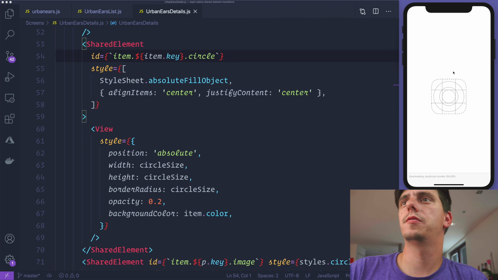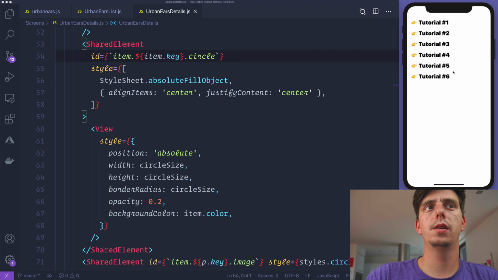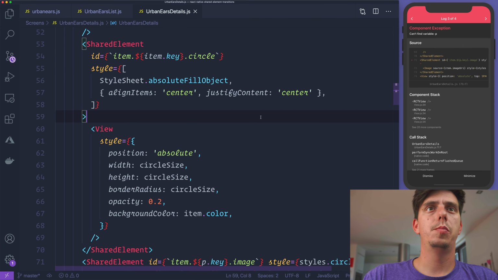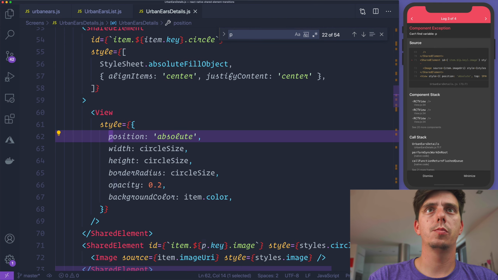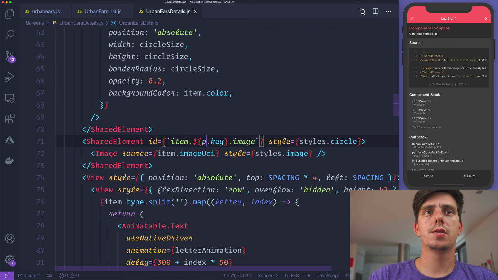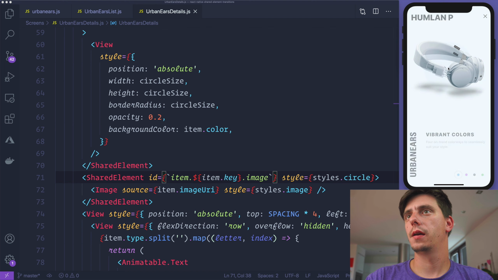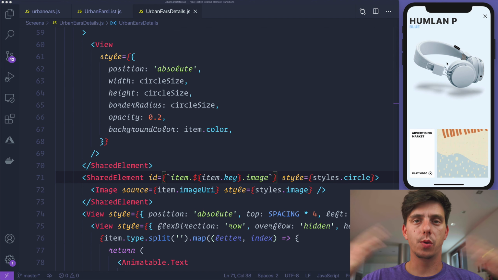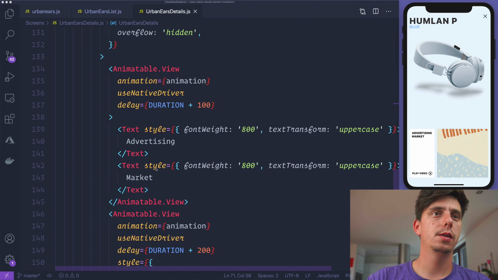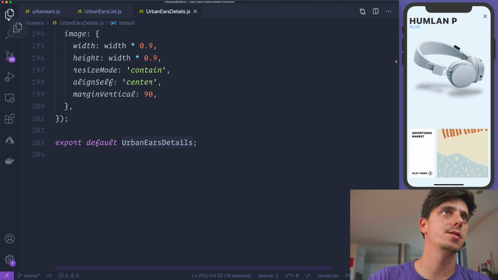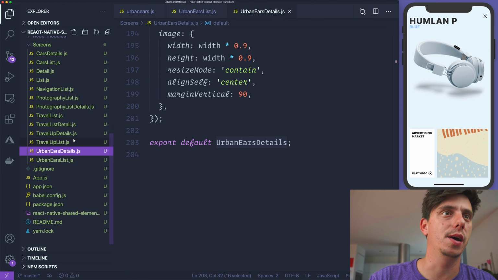So now we have this view, right? So p, it's not defined, so p dot, of course this should be item dot key. Now we have both items are positioned, right? And the last piece to create this shared element is to define the shared elements, right?